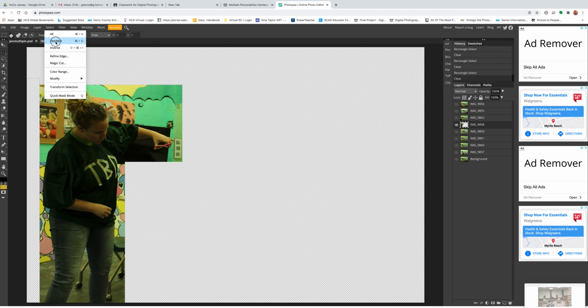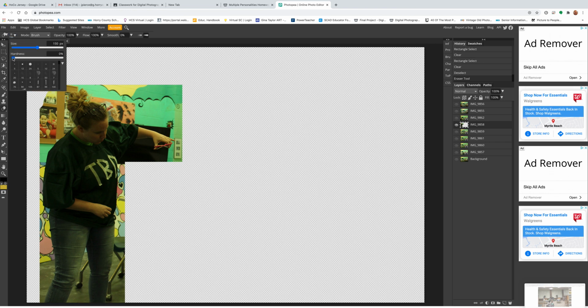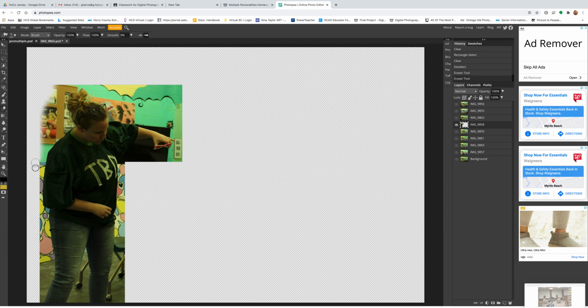Select, deselect, and then you're going to use the eraser. They put outside pencil. Oh, that's cute. I'm going to use the eraser to, oops, it's got to be a fuzzy one. Because you want to get rid of that hard edge, is the point of the eraser here. So I'm going to put that hardness to the far left. I'm going to use the brackets. So you need to fuzz this. I am probably going to hit my shirt here. Don't do that. But for the sake of, I don't want to take forever.